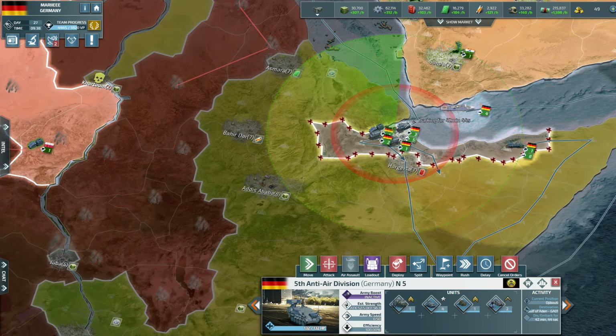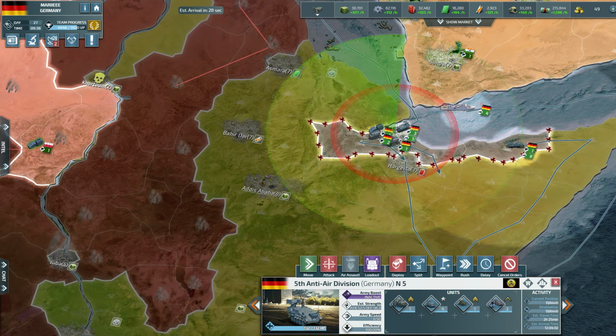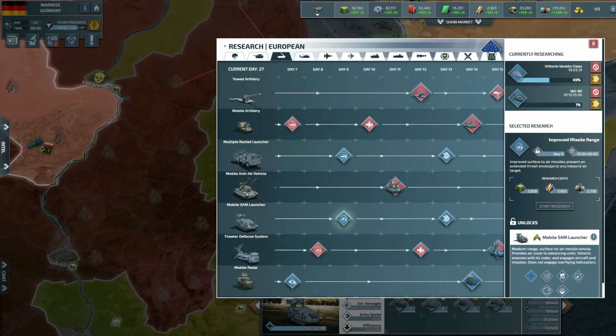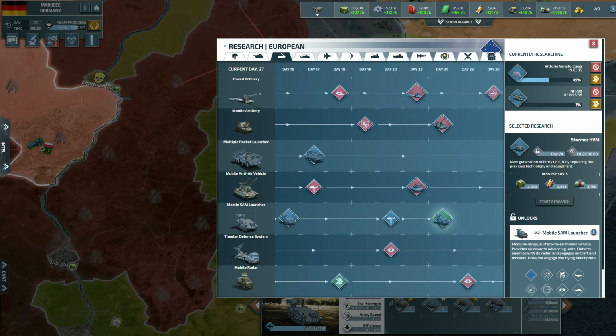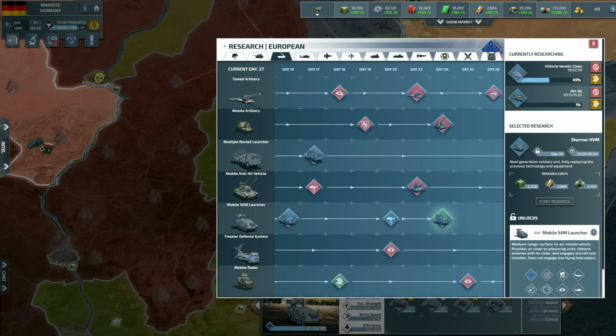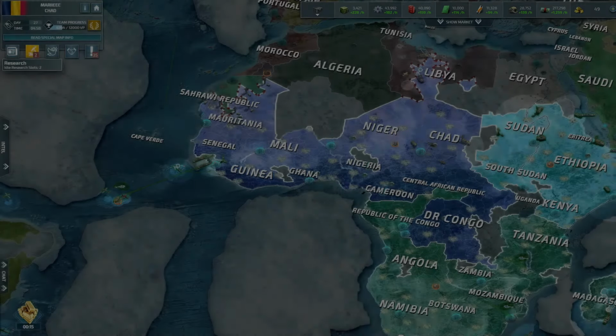For research, start unlocking mobile SAM launchers early in the game and upgrade them in the mid-game to improve their range, speed, and damage. By the late game, you should have them fully maxed out so they can counter all types of stealth units, which many players will likely have by then. Awesome. With that said, let's now talk about theater defense systems.